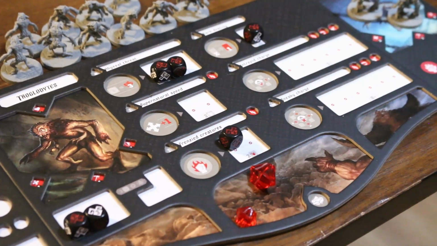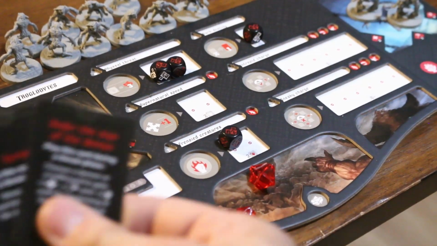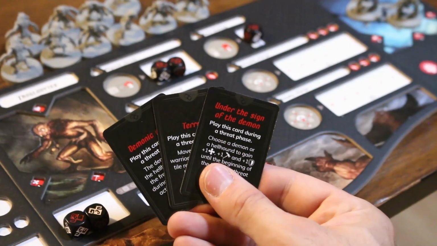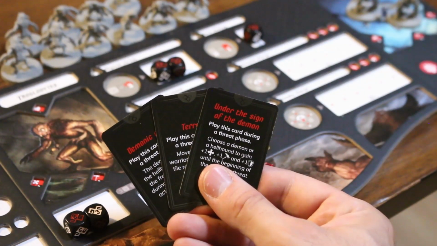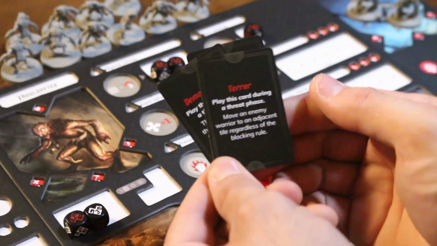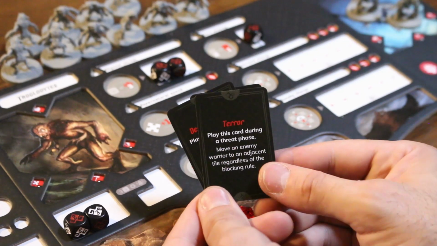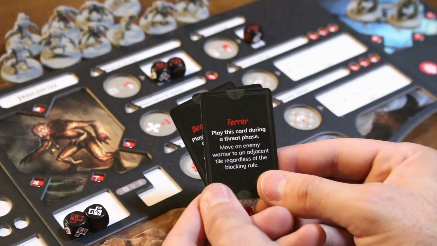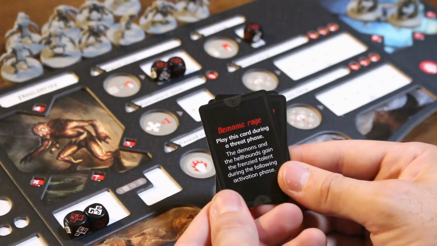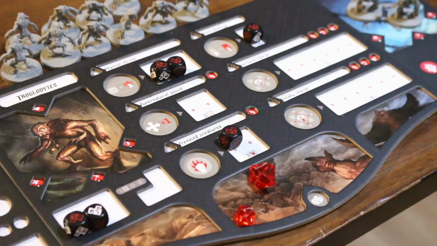We draw the top 3 cards of the event deck, and this is what we get. Under the Sign of the Demon, we may play this card during the threat phase. Choose a demon or a hellhound to gain +1 movement, attack, and defense until the beginning of the following turn. Terror, play this card during a threat phase. Move an enemy warrior to an adjacent tile regardless of the blocking rule. And Demonic Rage, which would give our demons another frenzied run. But guess what? We got no hellhound.